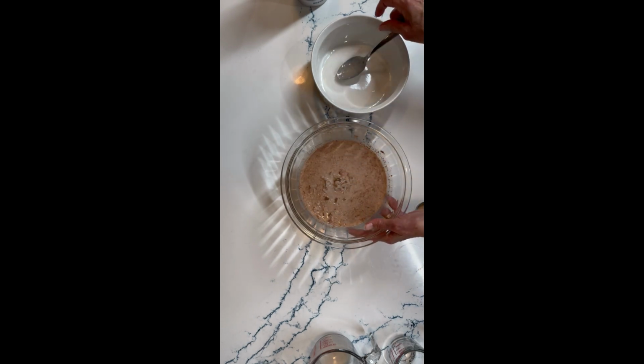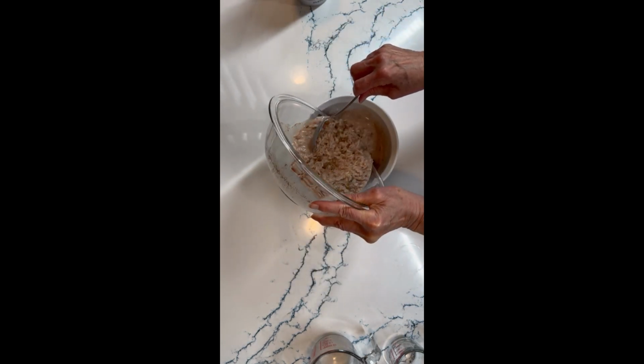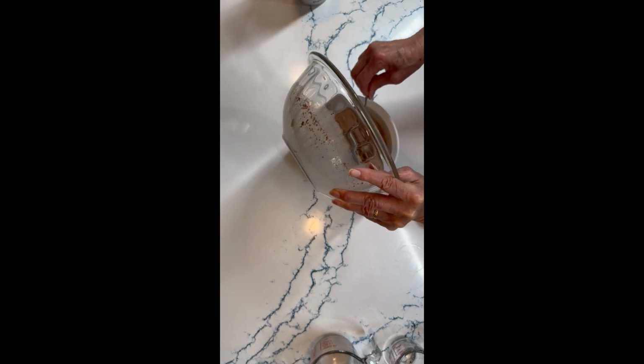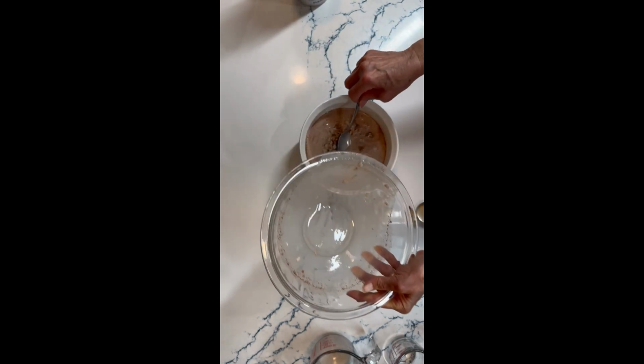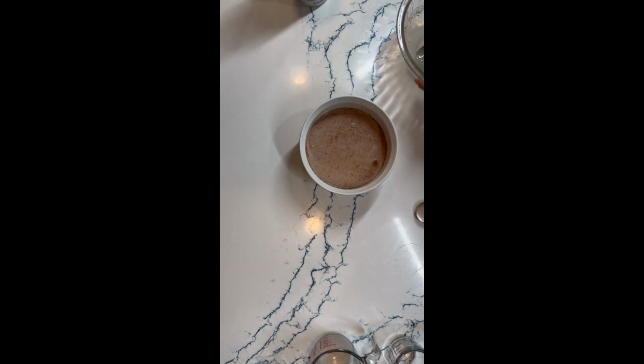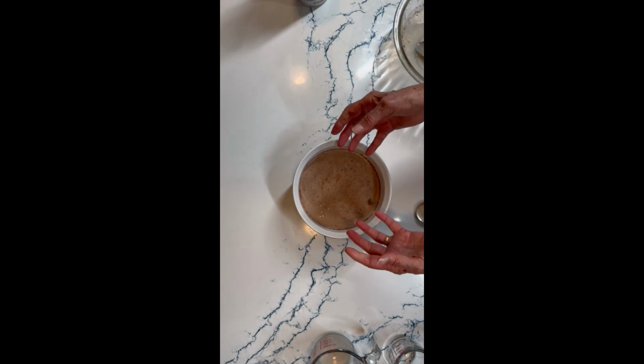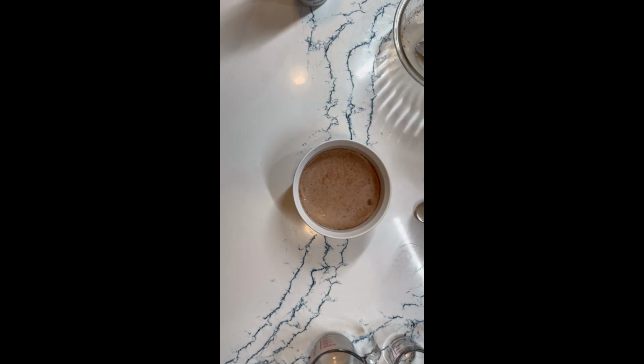So I'm going to put it in my dish. And it's ready to pop in the oven. And you will see that when I take it out of the oven, all the liquid will have been absorbed with the rice.